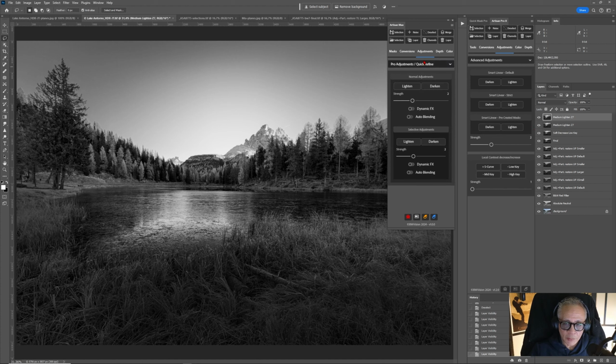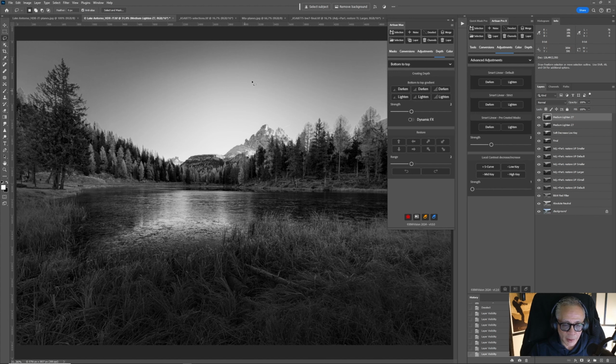To summarize, we have the Pro adjustments. There you can use auto blending on or off. I prefer to go with the auto blending set to off. In that case, you have to use the rectangular marquee tool, and you have to duplicate the layer yourself. It can be used in layer mode and in channel mode, but then if you use it in layer mode, you have to do the restore yourself. And you can only do a restore, that is located here, with a rectangular marquee tool, with a rectangular selection.